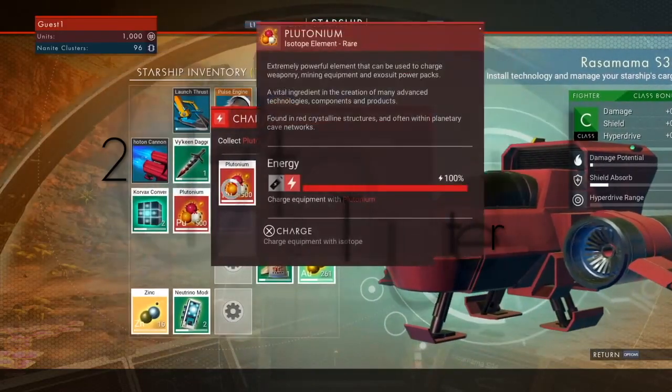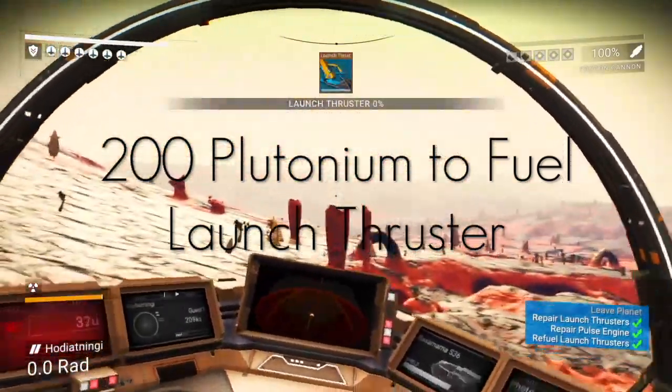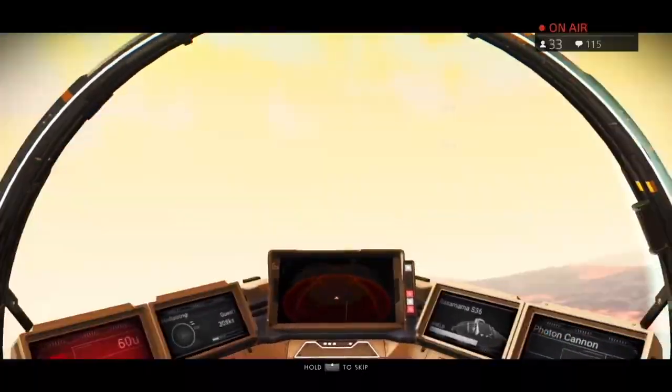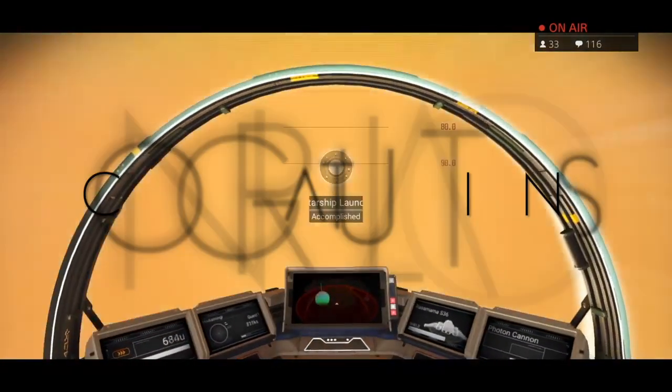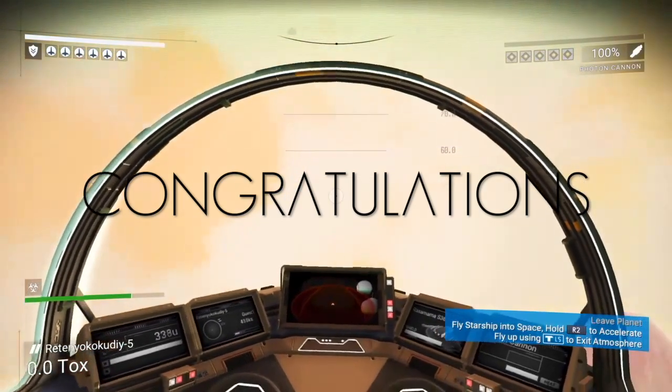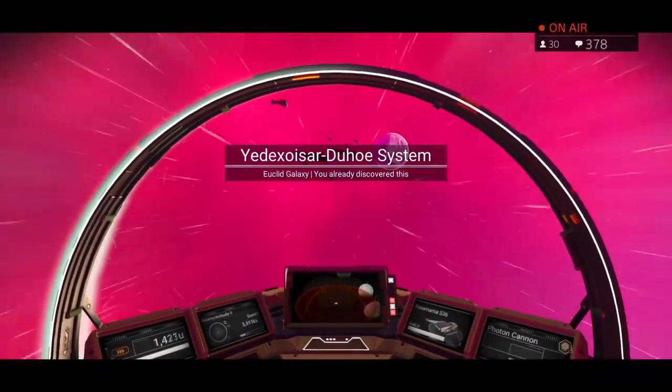Let's get out of here. Taking off. Starship launch accomplished. R2, accelerate, fly into the atmosphere using left stick. So there it is.